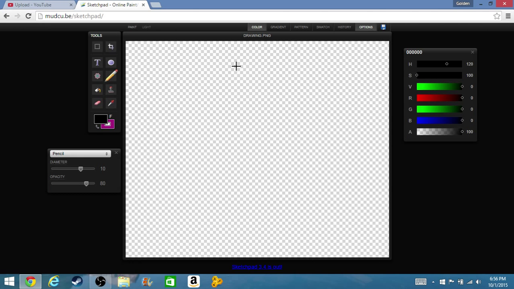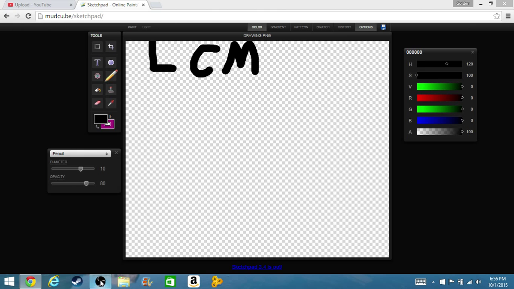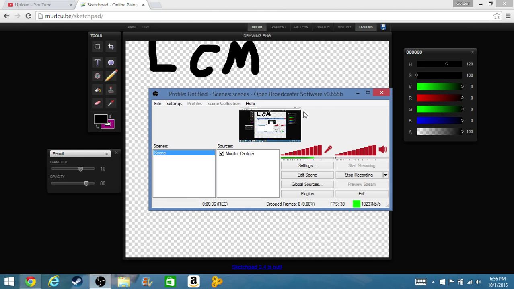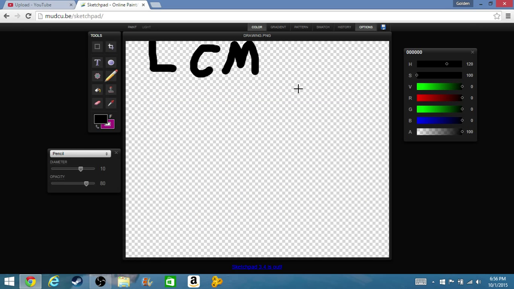Now, since we got the GCF out of the way, we shall go to the LCM, which is not as sloppy because I actually did better because the letters are better. I went through that in 2 minutes. The reason I'm going so fast is because I don't want the upload to take forever, because last time I tried that it was like 54 hours. I did the math and I was like, wow, are you serious?